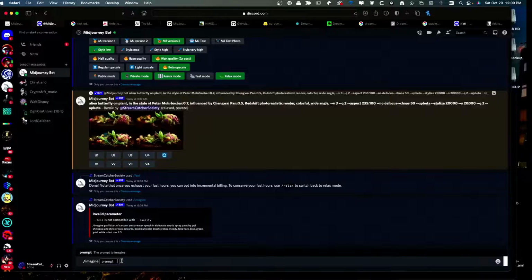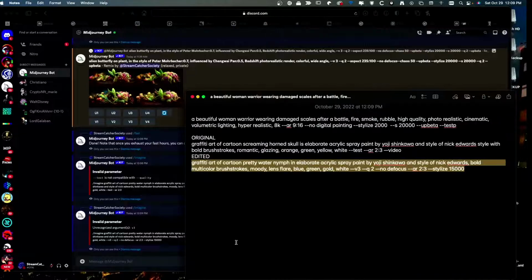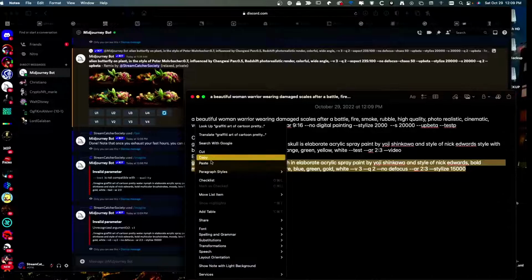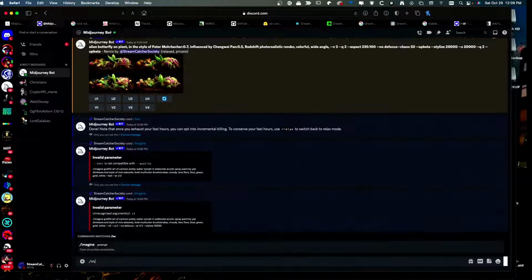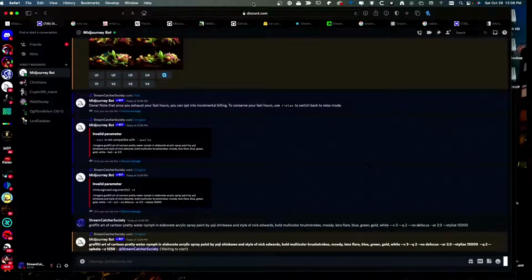Command C, V, and paste. Invalid parameter. Damn it! What did I get wrong? Oh, I got, see, the one space. Okay, so you just go back and that one space. And there we go. Oh, of course. Imagine. Okay, there we go. Now you can see that it's hot, it's activated, it is doing its thing. Fast private, we're at 0%. So we'll check back with that in a moment.